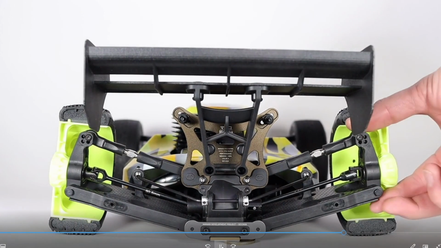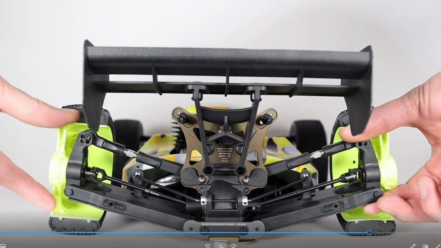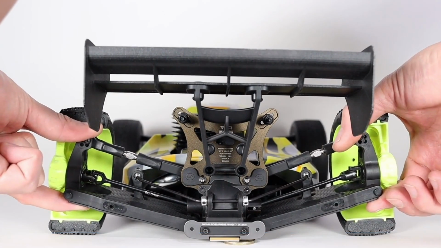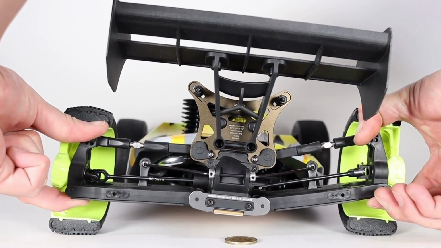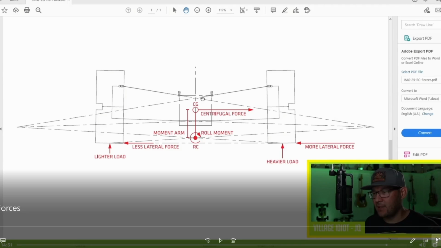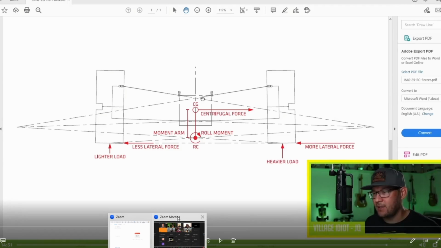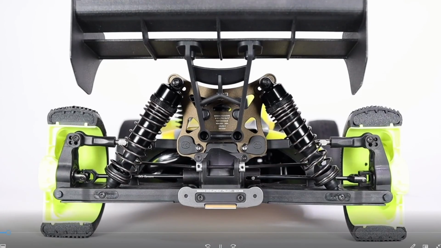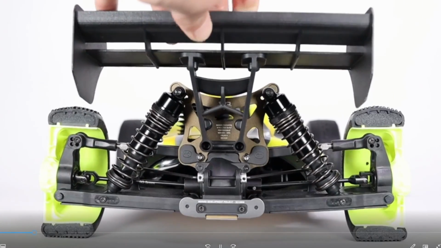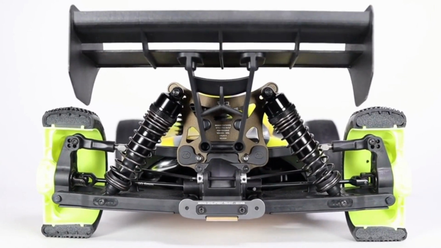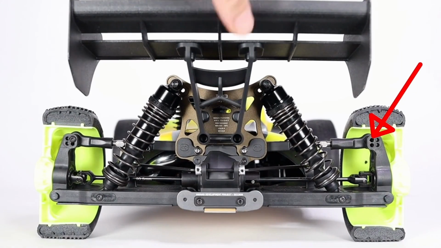In fact, if I twist both the outside and inside hubs clockwise, like they would be twisting in a corner, and I apply enough force, I can actually lift the chassis. So in case you're wondering how that's possible, how the car lifted up, then this will help to explain that a bit. This is really important, so I want to illustrate it even better. So here you can see me rolling the car. This is what the car would do on the track. And now I remove this screw.